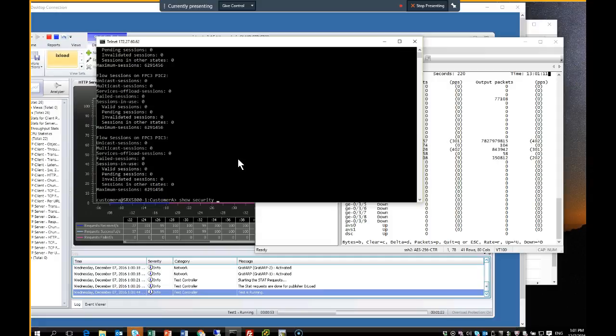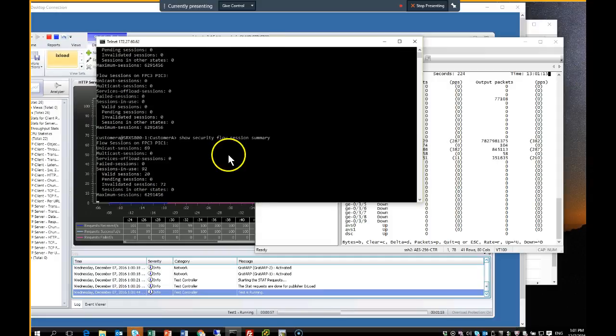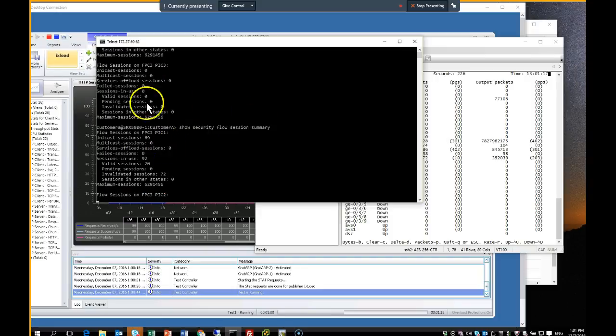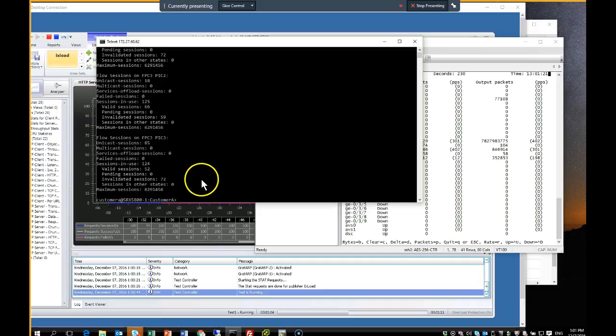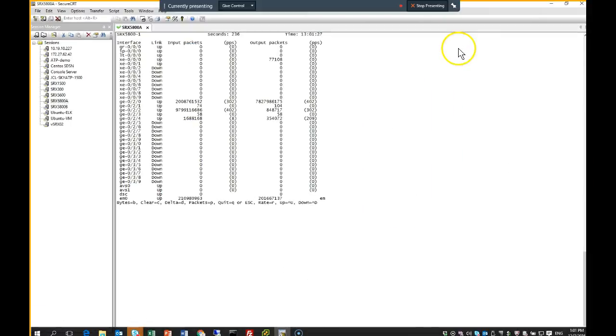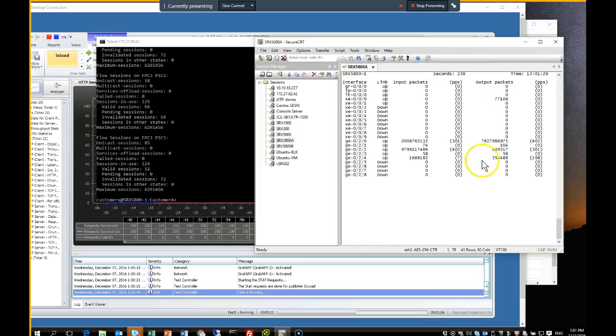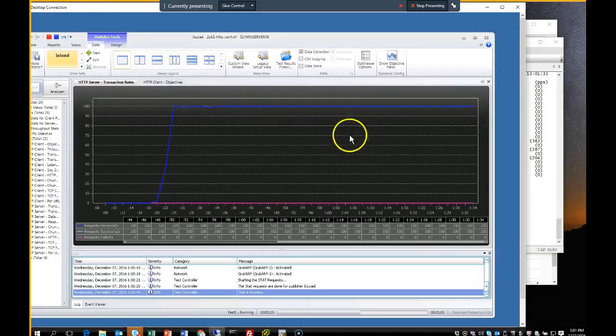Security session summary. So you see there's some traffic now. Yes, some traffic now on the customer A domain. So we'll run this a little bit. Okay, and then see this. It will tear down after 2 minutes. Right, so just keep running.